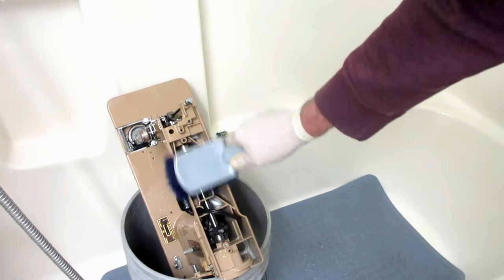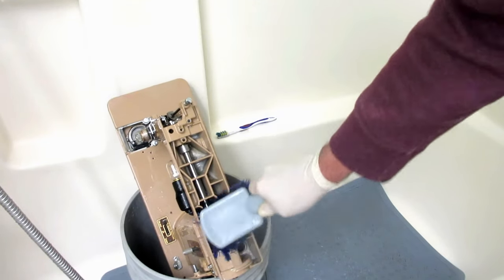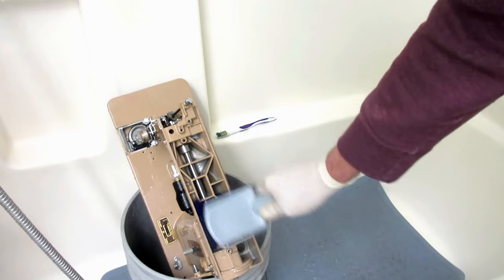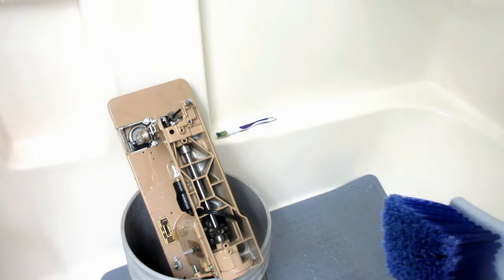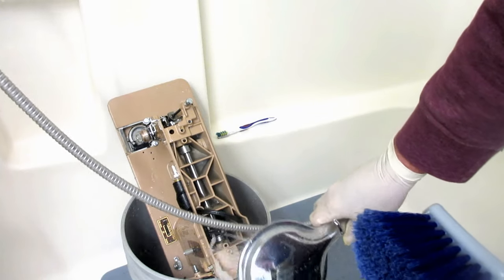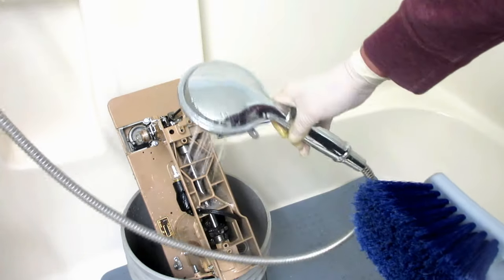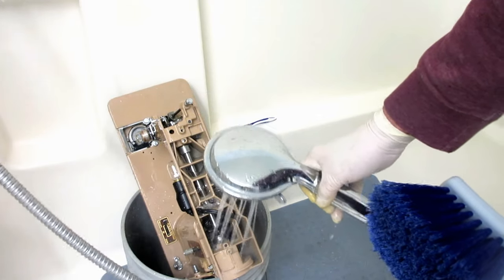This would be a chance for me to really get in there and get the inside of the paint area too, besides degreasing all the metal parts. I wish I had the house I used to own. I had an old-fashioned utility sink in the garage, and boy, that was great because I didn't have to bend over as much, and I just put it right in that sink with a rubber mat.